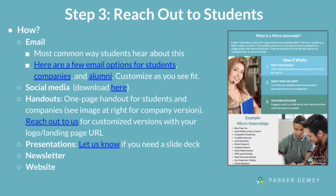How do you reach out to them? Well, lots of approaches, and I'm sure you're probably already doing a lot of these things anyway for any and all of your different resources and events. So of course, email, and again, we'll share with you some of these examples of emails. We also have social media collateral that you can download, and with any of these pieces of collateral, you can edit them however you'd like, but at least you're not starting from scratch. We can design a handout for you if you want to have a flyer to post on a bulletin board or what have you. Presentations, we can send you a slide deck, or you can create one from scratch, add a blurb in your newsletter, your website, and so on.